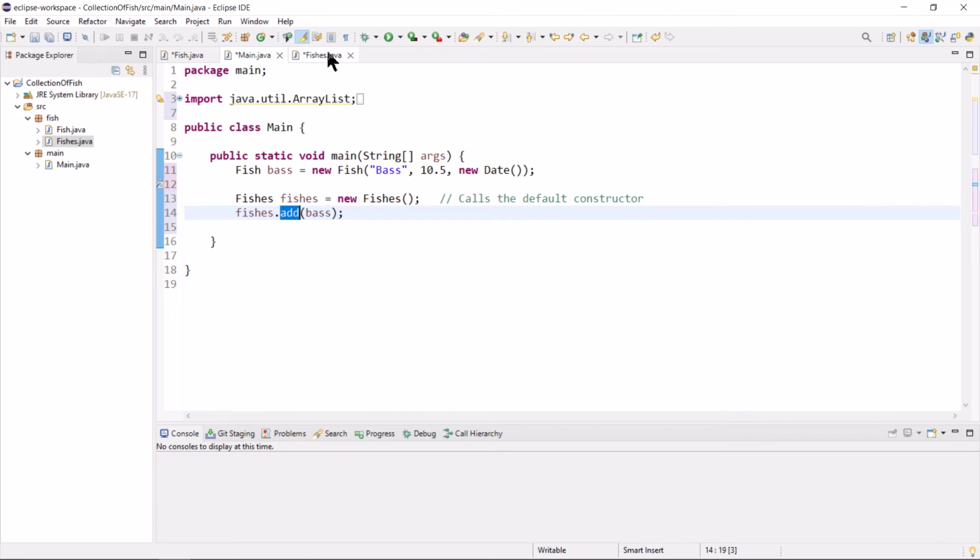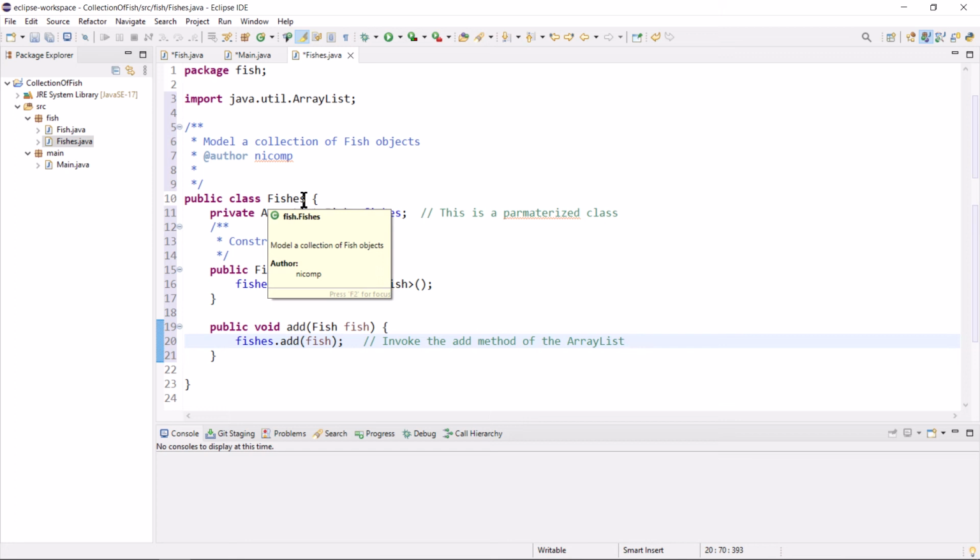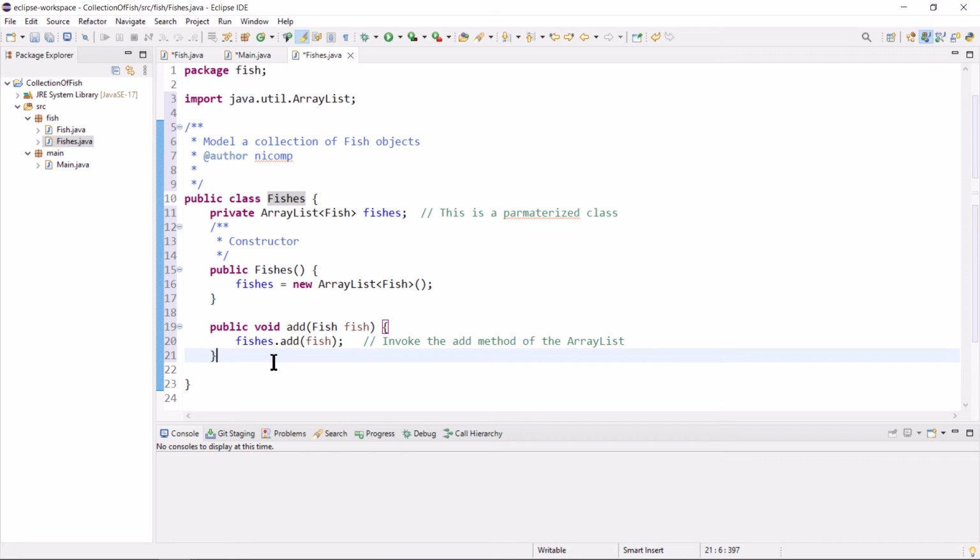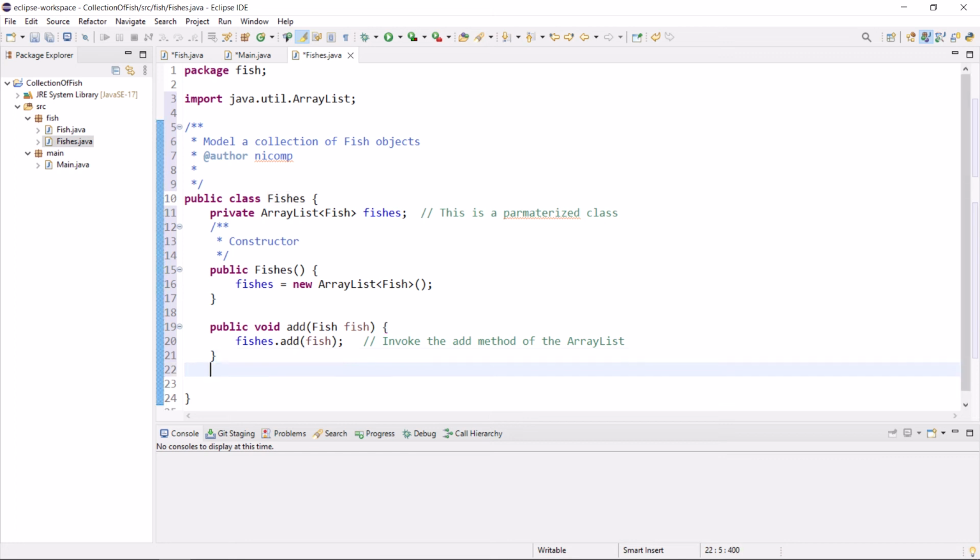That's good. We can add as many fish as we want until we run out of memory. The next thing we definitely want to do with fishes is let people iterate over the list of fishes. And that sounds really hard.